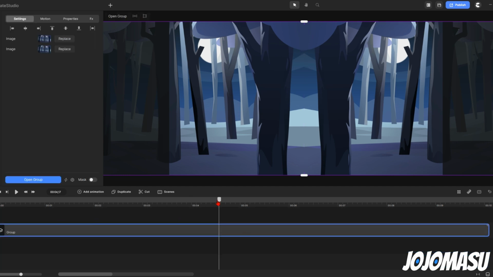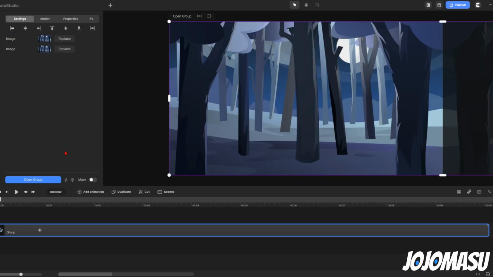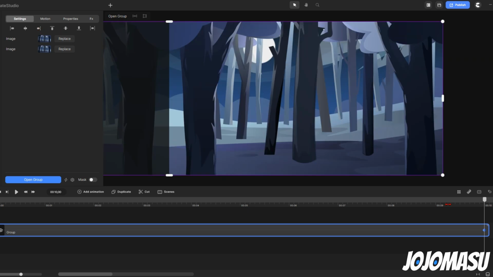I'm going to add an animation. And I like to do it with add animation for this. You can do it with motion in and out, but I like to do it with the add animation. So I'm going to do easing is going to be linear. And I'm going to do position. And the same thing we did before. I'm going to click on the one here on the left, and I'm going to butt this up against the left-hand side. Stretch out the final animation. And I'm going to click to butt it up against the right-hand side.